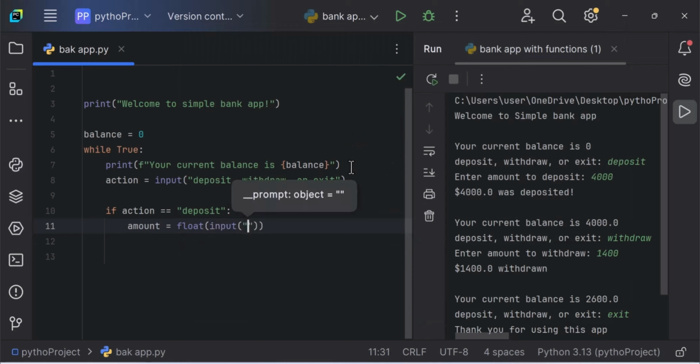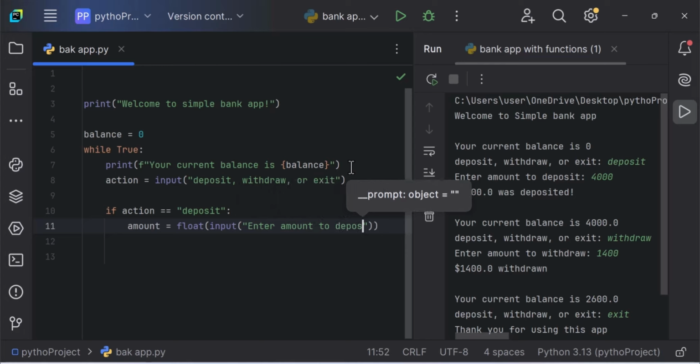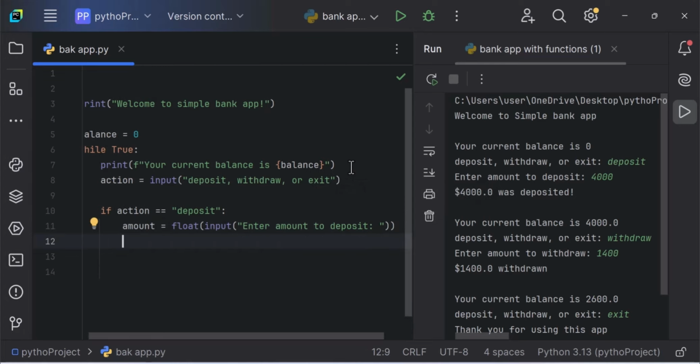So I'll say enter amount to deposit. Now, if the user enters the amount, I want to make my deposit, and that is just saying balance equals balance plus deposit, but I don't want to write the logic here. I want to call a function to make the deposit.